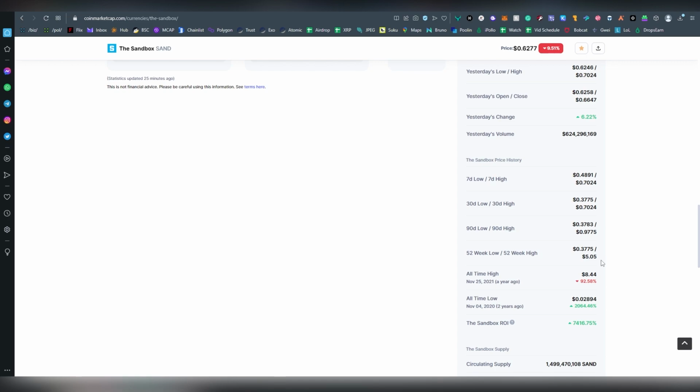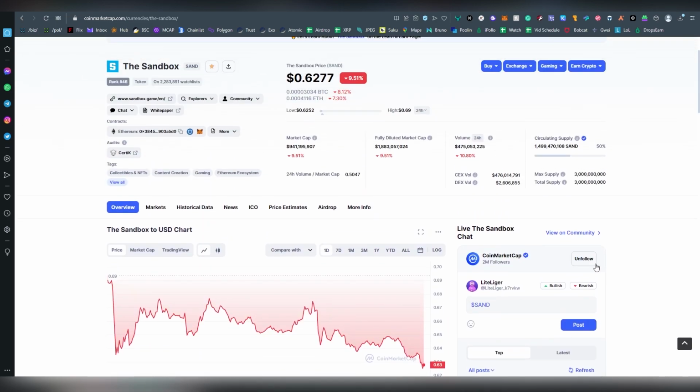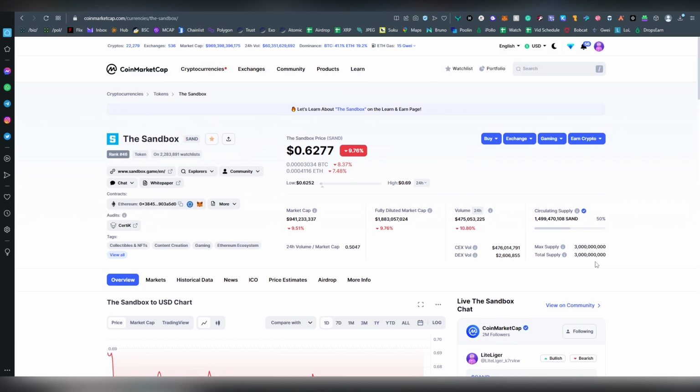And we also have to understand that the Sandbox game hasn't exactly been released yet. Right now, there has been a lot of beta testing and alpha testing, but somewhere in this two-year time period, the game is going to be launched. And then there's going to be a lot of interest. They have been doing a significant amount of partnerships with a lot of people like Snoop Dogg, Paris Hilton, Slipknot, China Morning Post. There is a huge number of people involved in building out the multiverse and the metaverse and all of that type of stuff.